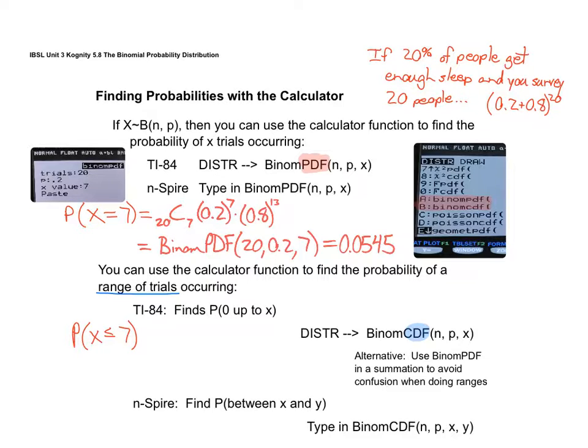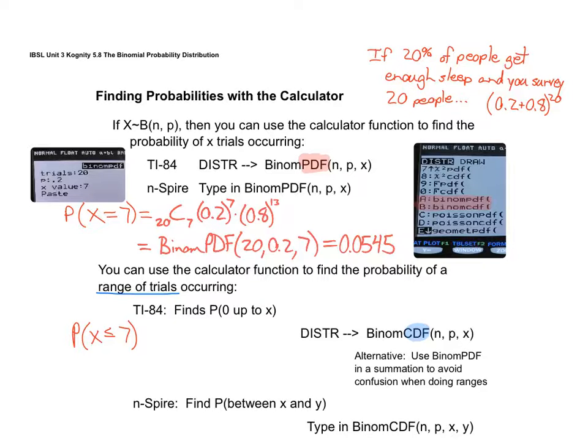Okay? Did you use CDF on accident? No. Binomial PDF, and you did 20, 0.2, and 7. Oh, you picked normal PDF. Make sure you scroll all the way down. Scroll down to A, which is binomial PDF. Normal we're going to look at next week. That's the normal distribution. That's a totally different distribution. Okay, so does that make sense? Yes. All right? Not too bad using the calculator there.